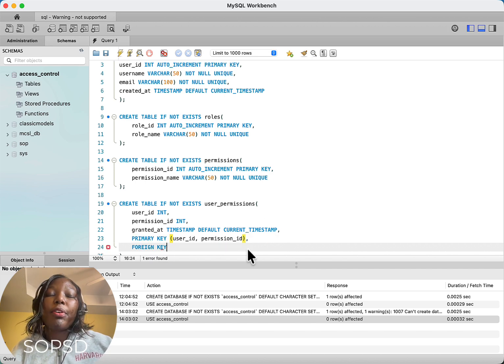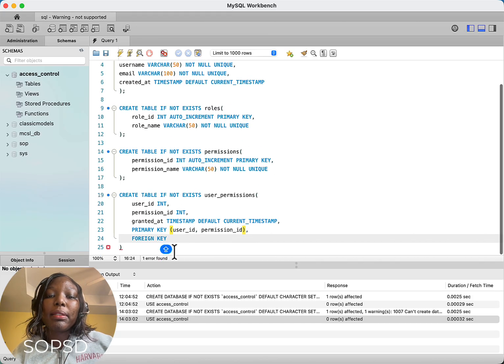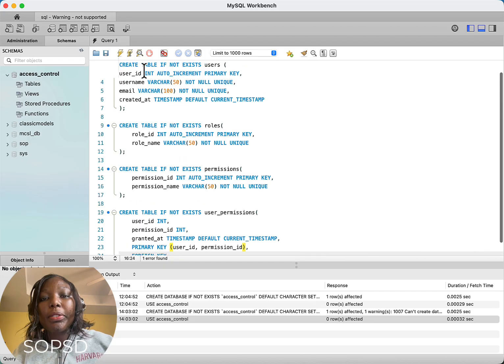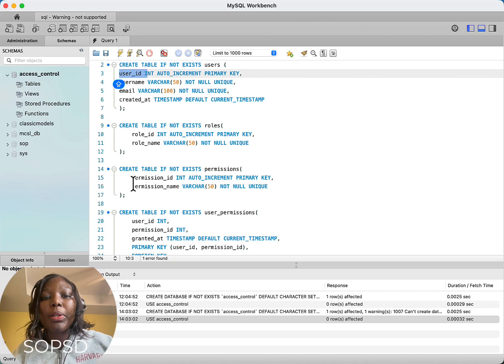And then we will have a foreign key. A foreign key is just to keep the ACID property, because we are trying to link this to a parent table. We have a user ID in the users table, and a permission ID in the permissions table. We want to link these two together, right? When we create the user permissions table, we want to refer to the ID from the parent, so we don't repeat it on this table. We want to make sure that if this is deleted, it's deleted here. If this is deleted or updated, it is deleted or updated here.